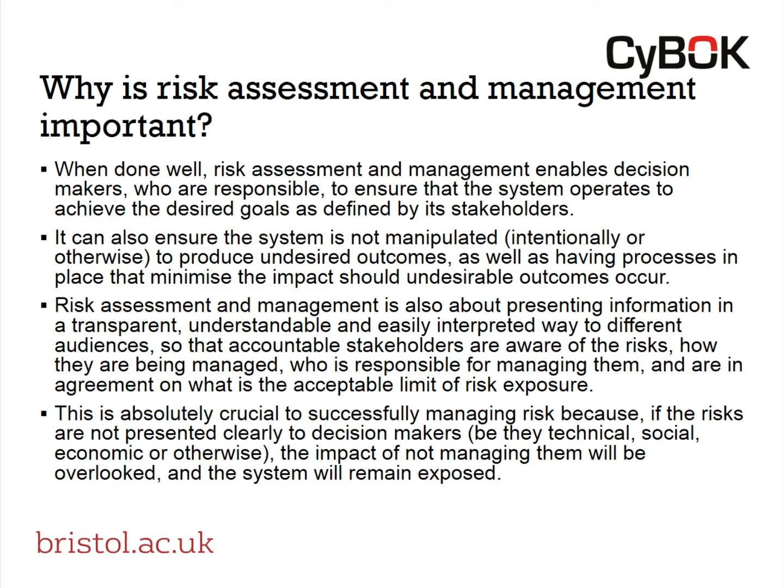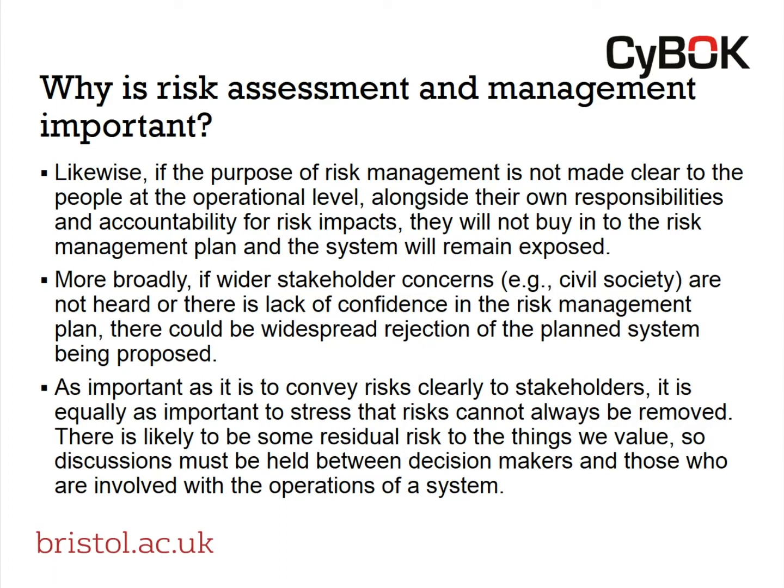So, understanding the awareness of how they're being managed, who's responsible for managing them, having that level of agreement is really important to get across to different audiences. If the risks aren't presented clearly to decision makers, either social, technical, economic, or whatever other types of risks, then the impact of the managing will be overlooked and the system will remain exposed. So essentially, having the processes in place is not enough. That needs to be communicated to everybody involved. Likewise, if the purpose of the whole risk management process isn't made clear to people at the operational level, alongside their own responsibilities and understanding their accountability for risk impacts, then they're not going to buy into the risk management plan and the system will remain exposed.